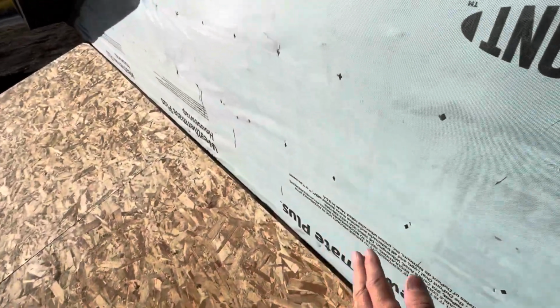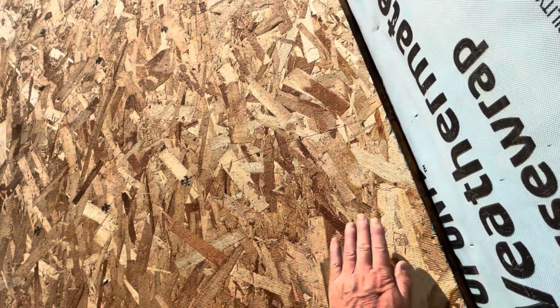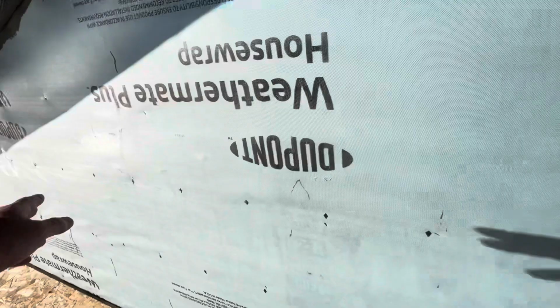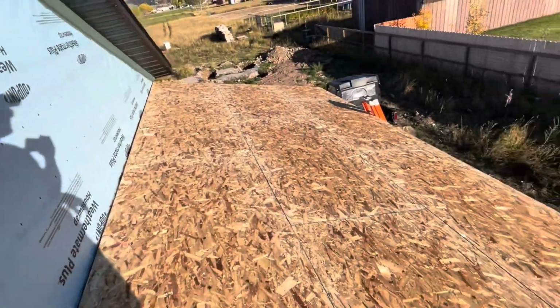I was getting nervous about putting the metal on, and I have to do it in this sequence so that I can put that flashing on after the metal's on, affix it, and then let my gable pieces go over that flashing so the water just sheds off.